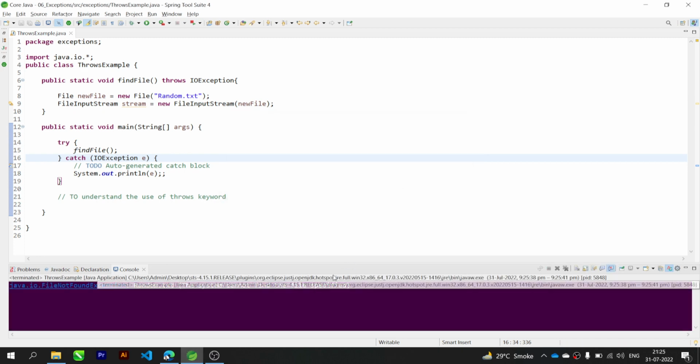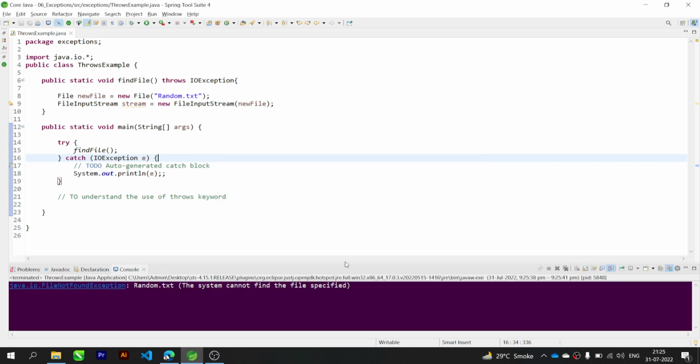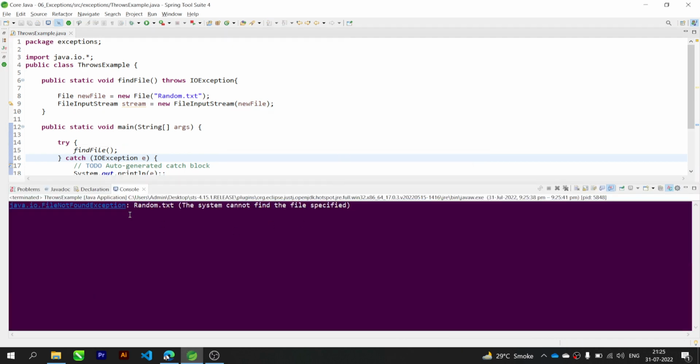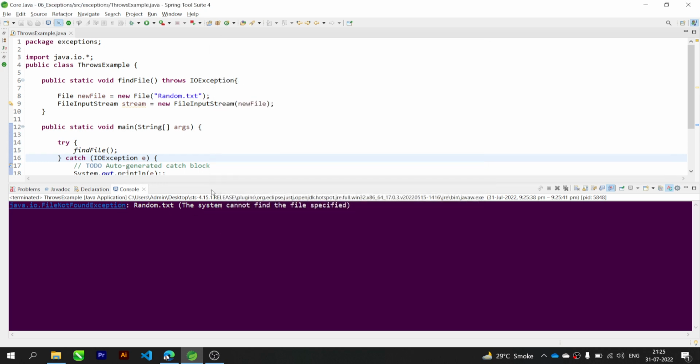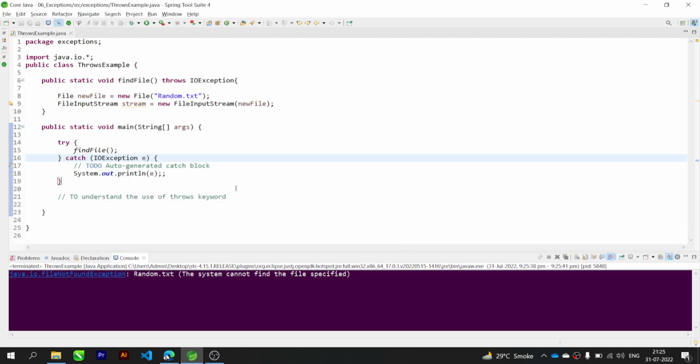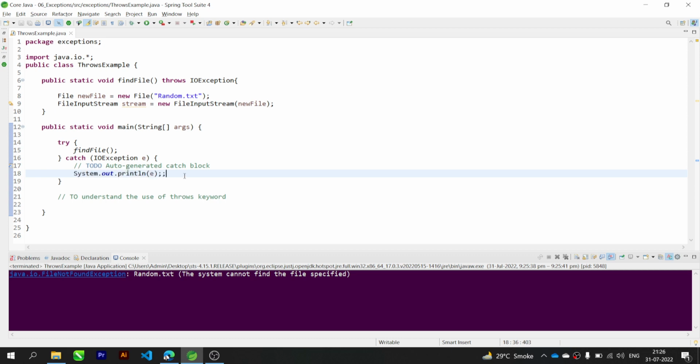Now we got the output: FileNotFoundException: random.txt, the system cannot find the file specified. So what was the problem in the last code? That was the default created by Eclipse, which printed the default stack trace. This is the way you can use the throws keyword to handle the exception.